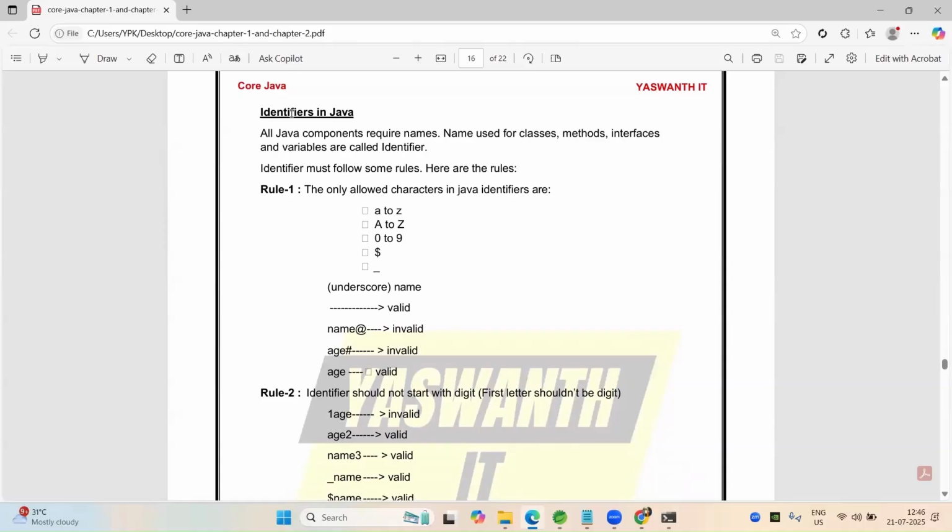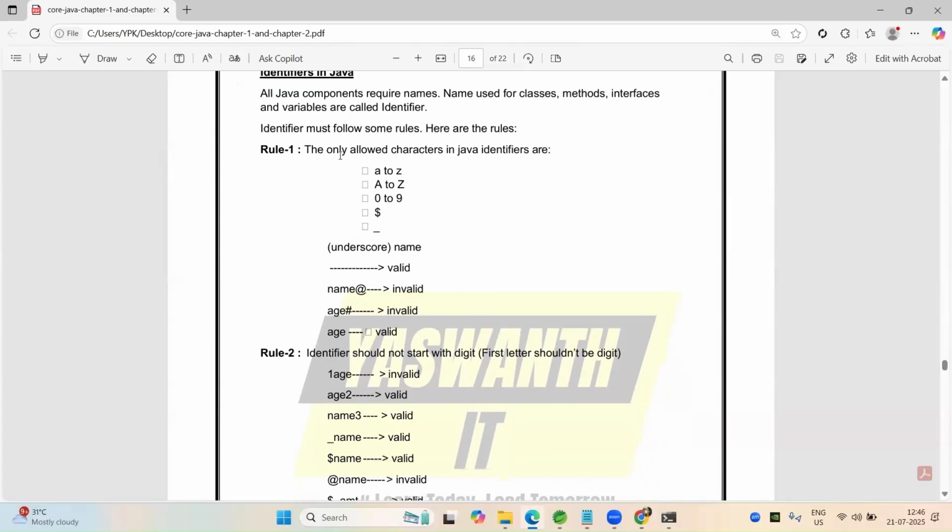Based on those rules only, we can create a name for identifiers, whether it is a class, a method, an interface, or a variable. Based on only these characters, we can create an identifier.